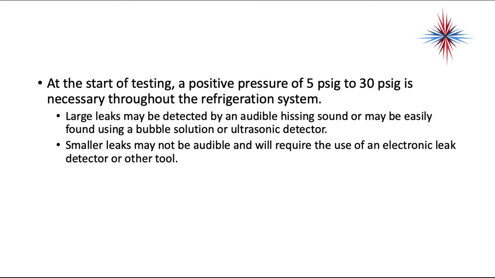Anytime you have a refrigeration leak, the first thing you should do is look at all fittings and look for oil. Oil or dirt buildup is a sure sign of a leak because the refrigerant oil will come out with the refrigerant. The next thing you want to do is check all fittings, including your Schrader connectors, because Schrader cores are sometimes very good sources of leaks.